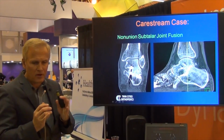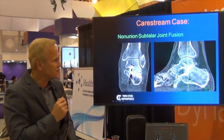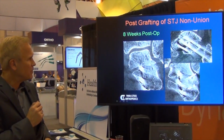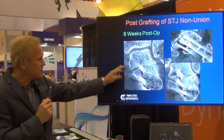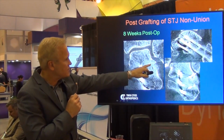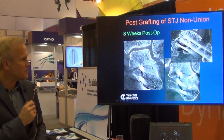Had persistent pain in the medial lateral aspect of his hind foot. He had a clear non-union on the CT scan that was done. And then post-operatively, once I did another grafting procedure and added some extra fixation, a staple and another screw, you can see that now he has trabecularization across the fusion site here and here. And so his pain was gone at 8 weeks.